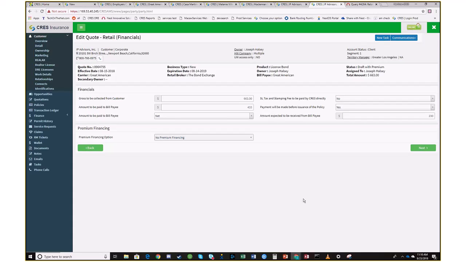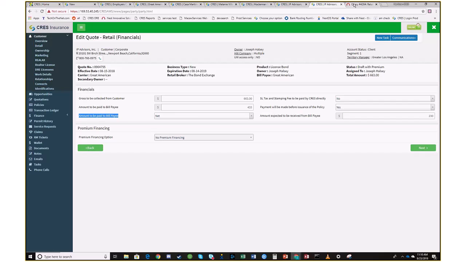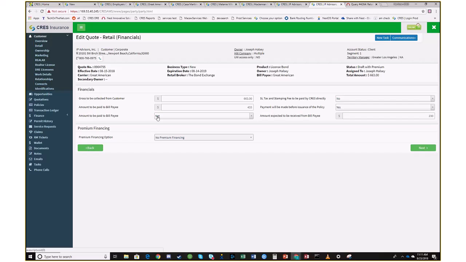So on here, the other big change will be these fee, surplus lines tax fee, and Crest directly, and then the net amount to be paid to the bill payee. So in this case, since again the customer is paying in full and we're paying out to the bill payee the net amount, since we're keeping our commission and fees and we're just paying the bill payee their amount, the way you need to set it up is to make sure that the bill payee is being sent the net.